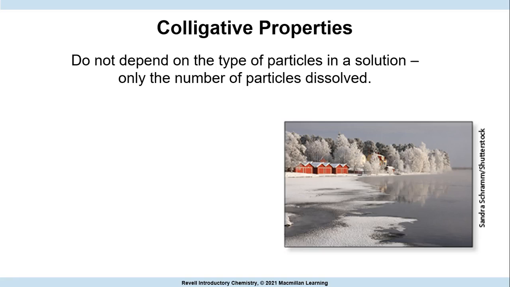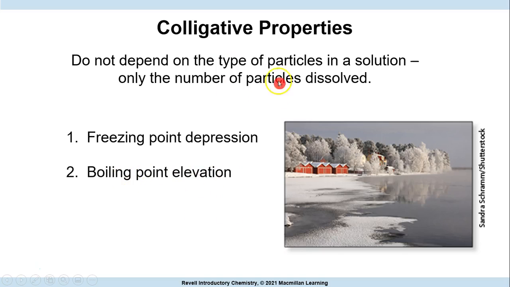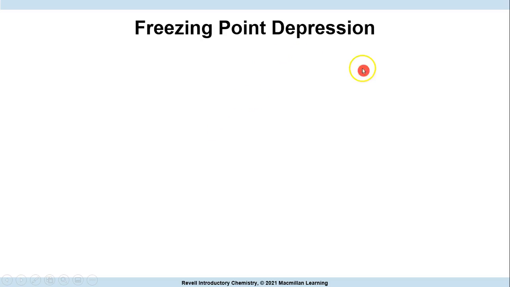We are going to be looking at 3 main properties. Those properties are freezing point depression. So when there are particles in a solution, they lower the freezing point. So that is what we call freezing point depression. The second is the boiling point elevation. So when there are particles dissolved in a solution, they increase the boiling point. That is called the boiling point elevation. And the third property that we are going to see is osmotic pressure. Now let's start with the first one, the freezing point depression.